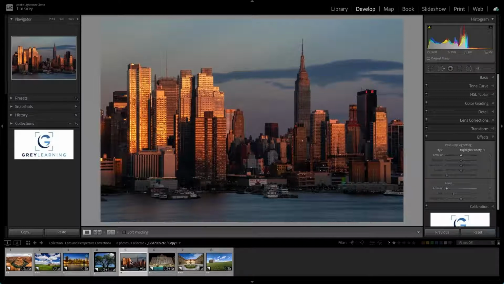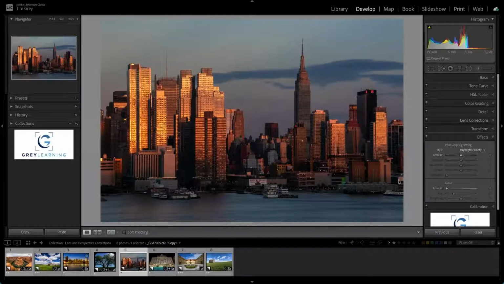So if you're directly head on to the subject, then generally straight lines will appear more or less straight. If you're down low, buildings might, for example, seem to be leaning away from you a little bit in the photo. If you're up high, the buildings might seem to be leaning closer to you. If you're off to one side or the other, things might not line up just the way you'd like. And we can compensate for those types of perspective issues with some transform controls.